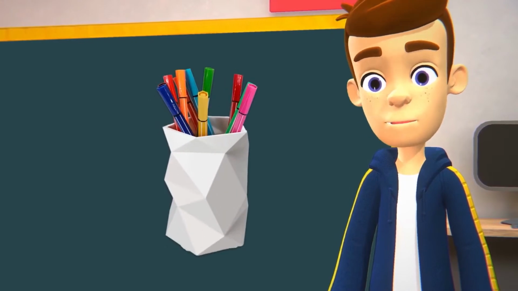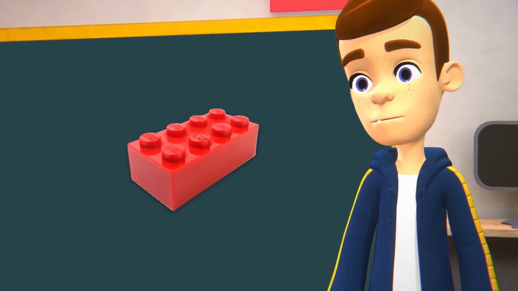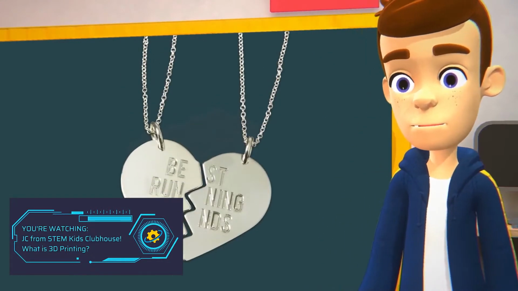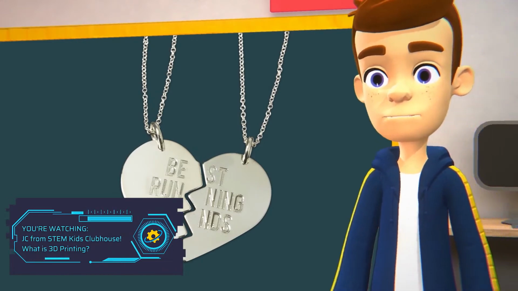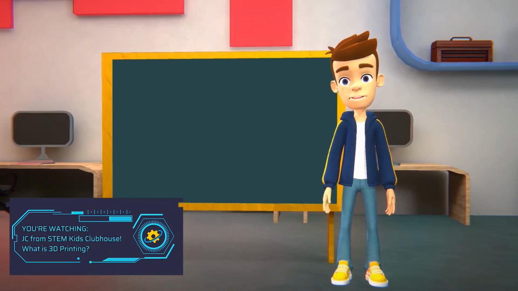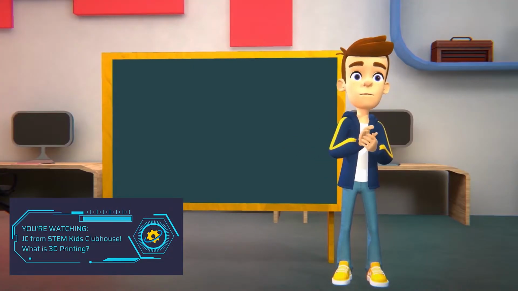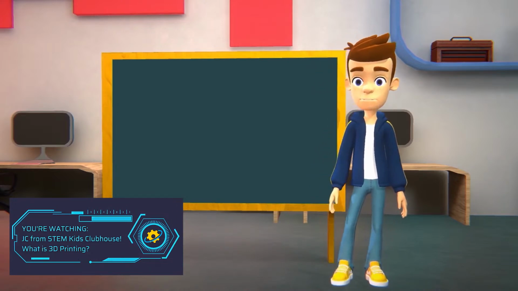Need a pencil holder? No problem, your printer can do that. Missing that one essential Lego piece? Ask your printer to make it for you. Want to make a personalized necklace for your best friend? Off to the printer. If you could 3D print anything at all, what would it be? I think I would make a mashed potato catapult. Only to use outside, of course.